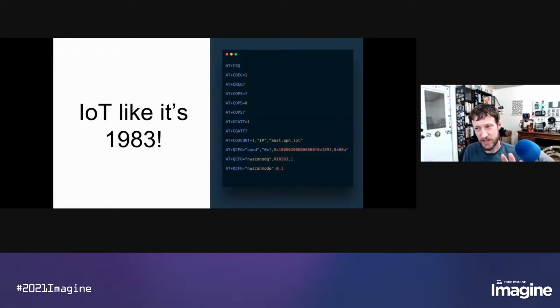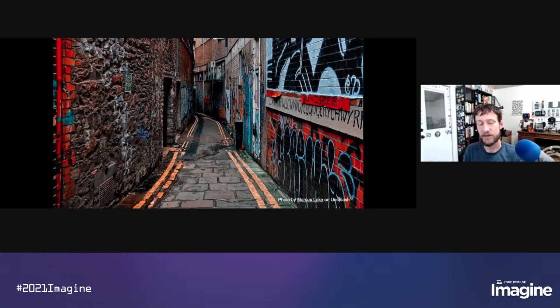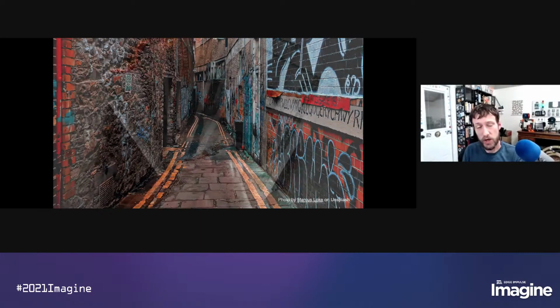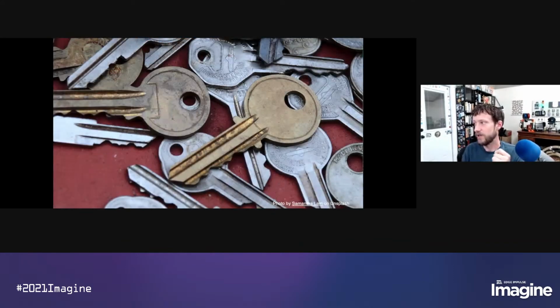So let me dig into each of these very quickly. If you've ever had to program a connectivity module with AT commands, you've experienced the strings of wireless IoT. Same if you've ever been told you had to adopt your IoT vendor's entire ecosystem down to the MCU, programming language, and IDE just to get a product online. Or if you put off activating a cellular IoT device because you didn't want to start the meter on a monthly data plan, or have to pay for something that you weren't going to use until you were really ready to go. Or if you've been forced to embed your keys and certificates in firmware for cloud applications just in order to send that data out.